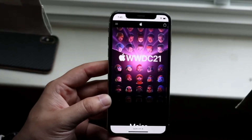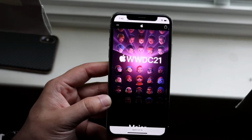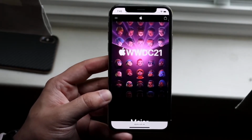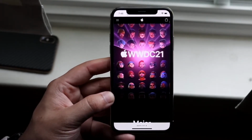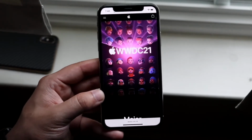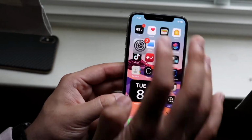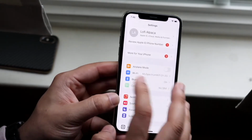But also on top of this, one of the crazier features that came with iOS 15 is the fact that we can now use Safari extensions within Safari on our iPhone and our iPad. But right now we're talking about our iPhone. That is a crazy thing. Now, I have not been able to see exactly where those extensions are. I don't think there's too many because I think developers are going to have to support them.